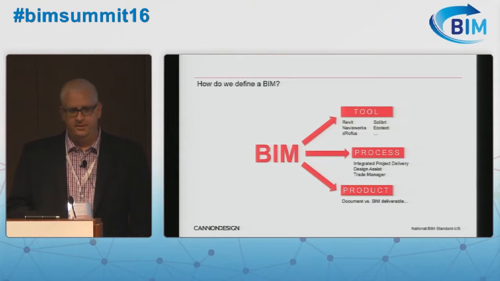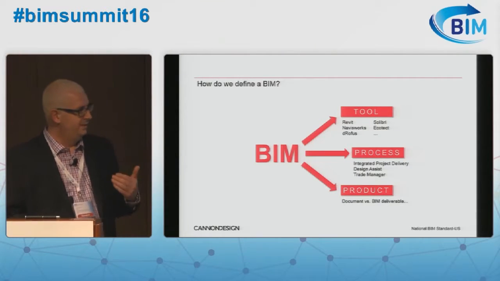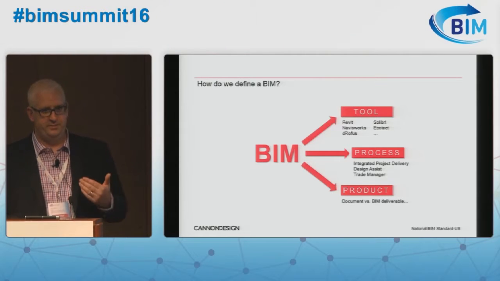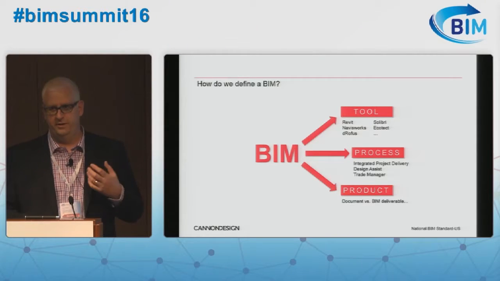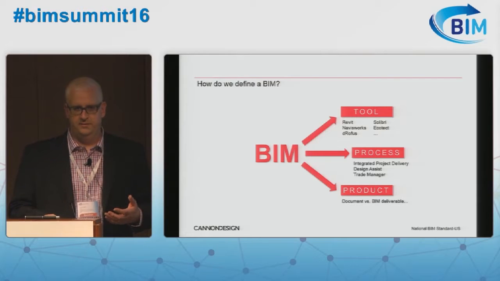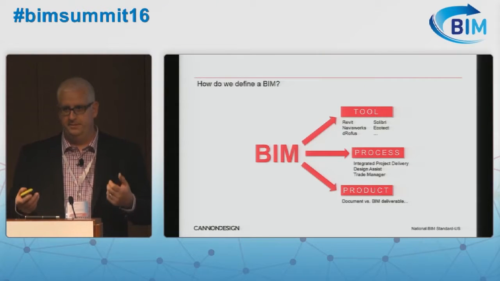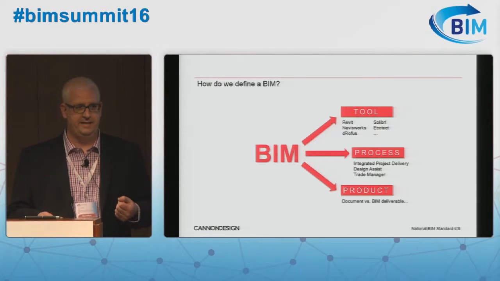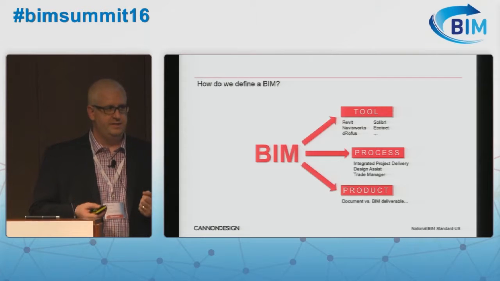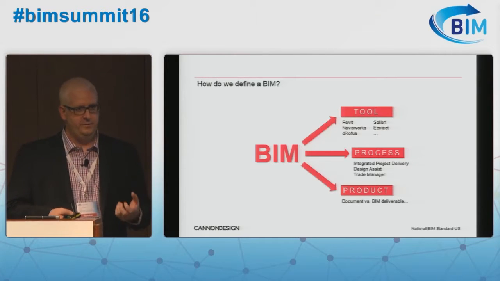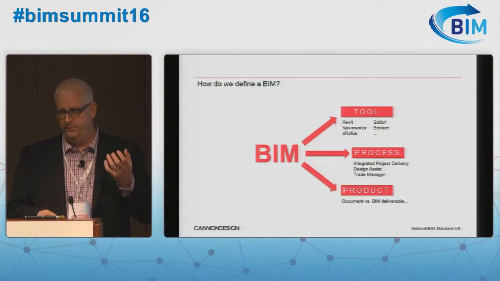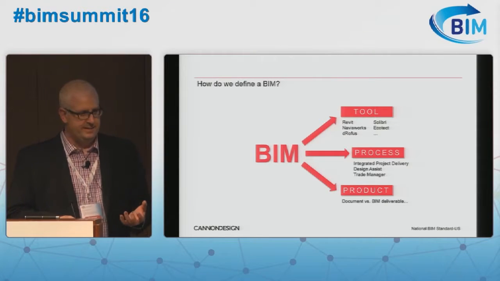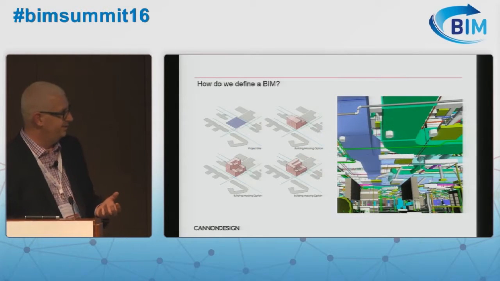process. So we know that BIM often gets defined as a tool, a process, but what we really want to focus on is the product. What are our documents? What are our deliverables? Knowing that our deliverables are changing from being a paper-based 2D deliverable to actually having a model deliverable. So one of the things we wanted to strive to talk about is how do we understand what those deliverables are? How do we benchmark against it? How do we set expectations in the process moving forward?